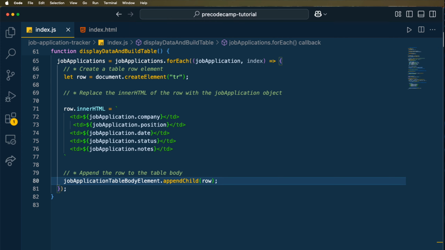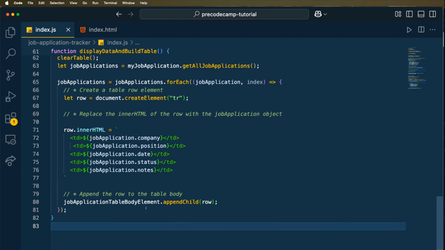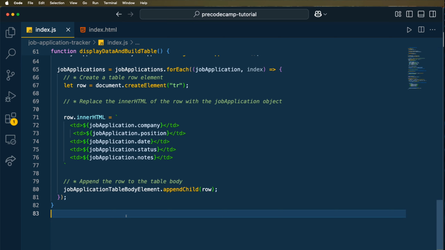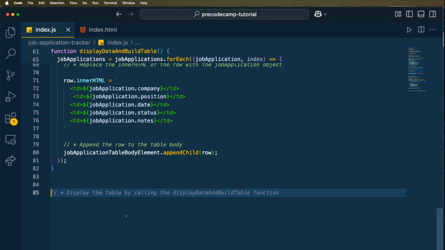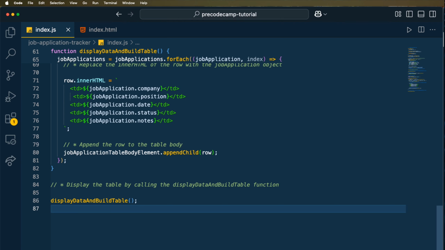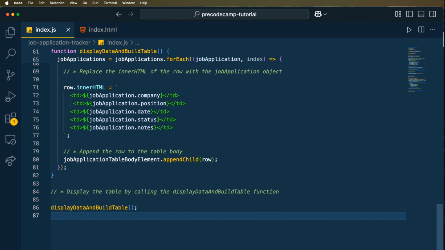So I think this should run for us. Now, just for starting out, we'll do this to start it off, because we want to display the table at the very beginning with the data that it has. I know we don't have any way of retaining the data quite yet.